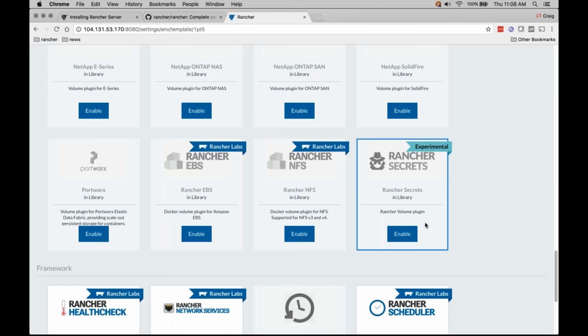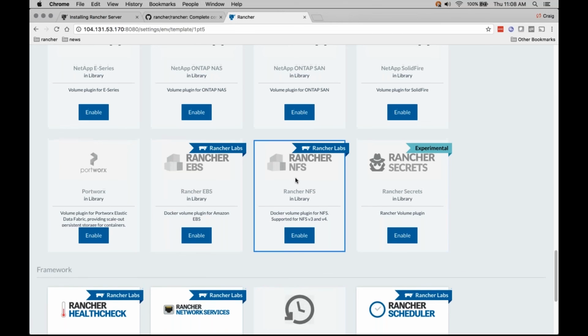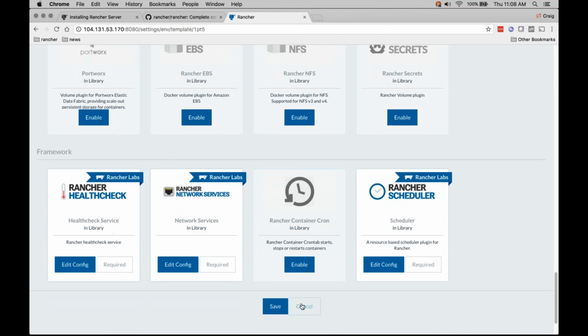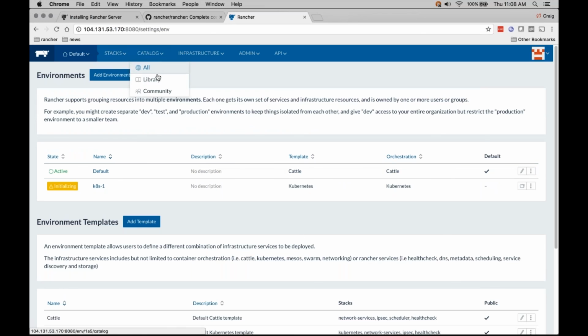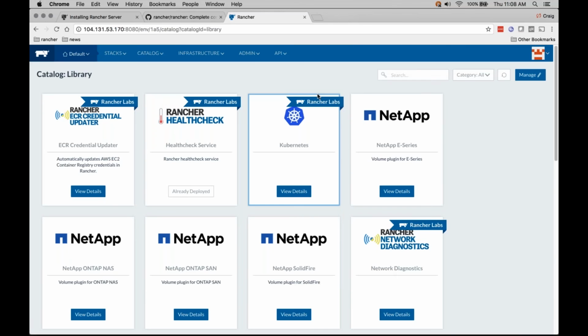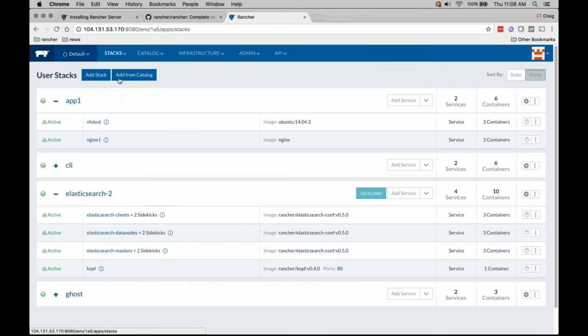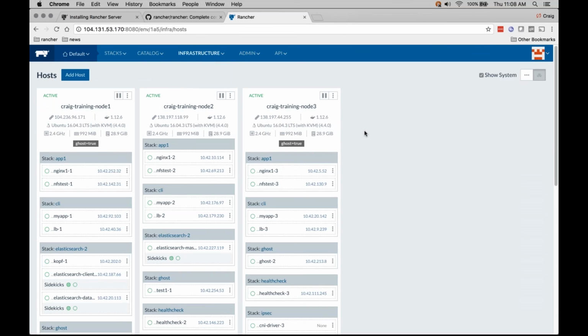So let's look to see if, okay, great, that NFS test service is deployed. Let's hide the system containers, make it a little bit easier. We can see it deployed to each of the hosts. Let's just get a shell and see what we have here. That directory I created was test1. There's nothing in it, so we can just touch test1 foo.